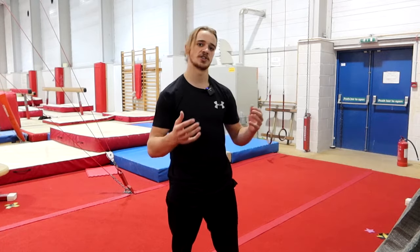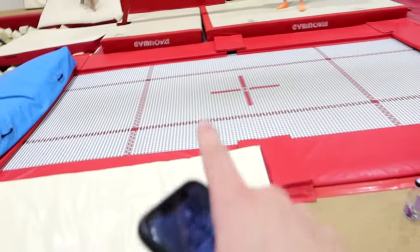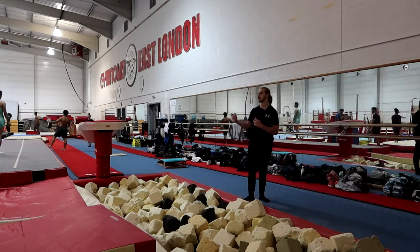Those are a few basics I'd start with, especially for gymnastics. Now for some fun stuff — to finish your session, get on the trampoline and try a tuck front and a flyspring. For the tuck front, it's similar to a dive roll. Build it up: start on the floor over some blocks doing a dive roll, then get more confident, tuck the chin in, take the arms away and do a front somersault to your back onto the mats, then land on your feet. After doing this to a certain height you'll have a better feel for how to flip and tuck front into the pit from the trampoline.